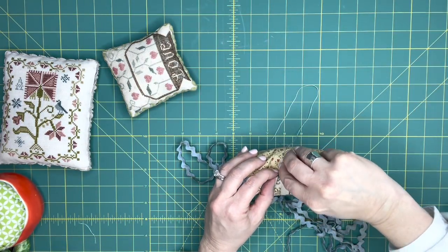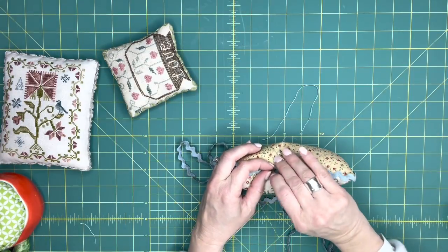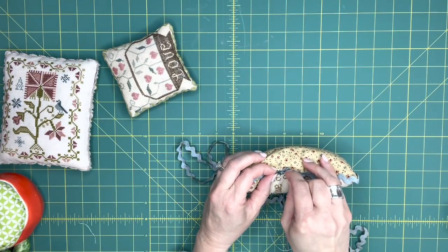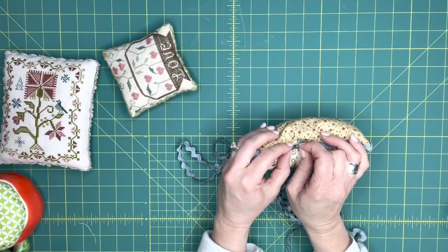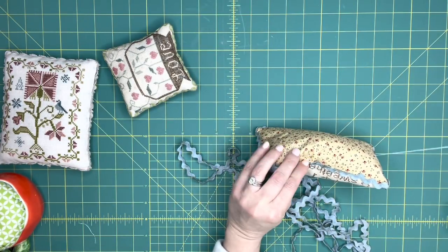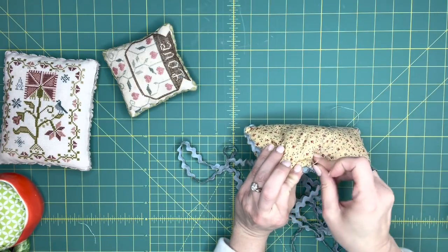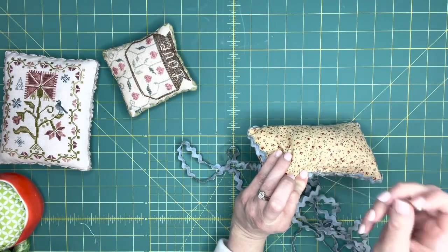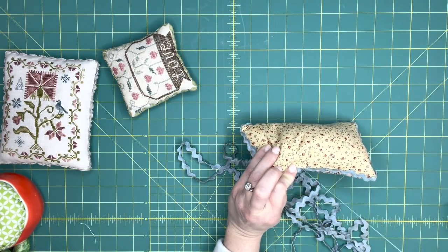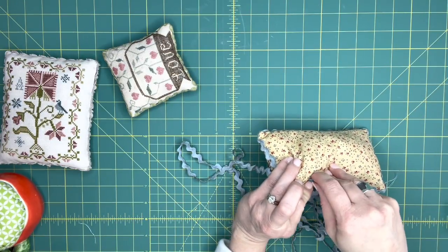And I'm going to do that one more time. I'm going back up through the pillow and into the Rickrack, and then back through the Rickrack and into the back of the pillow, and I'm hiding my needle behind the Rickrack, and I'm going to knot it back here. I'm going through some material, making a loop, and then I'm going to do a knot. I'm going to do that one more time, making two little bitty knots.